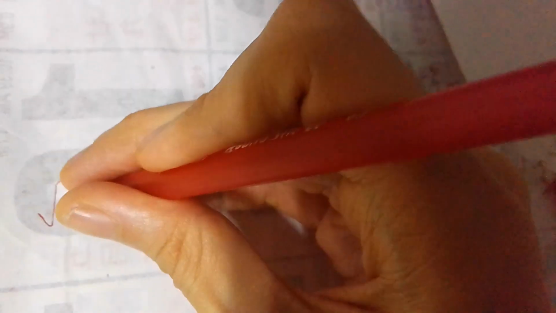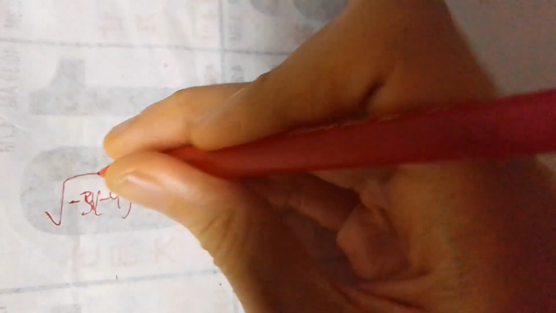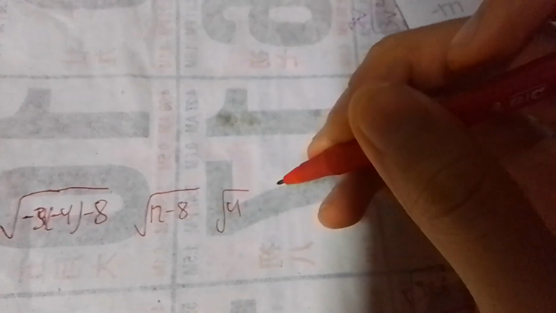Okay? So, do you remember we have negative 4, negative 3 times negative 4 minus 8, di ba? When we remember what is the extraneous in the square root? You're not supposed to have negative numbers, di ba? Negative 3 times negative 4 is positive 12. And positive 12 minus 8 equals 4. Di ba? The square root of 4 is just 2.